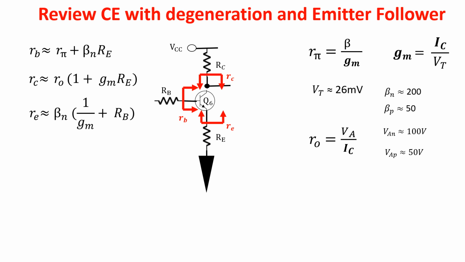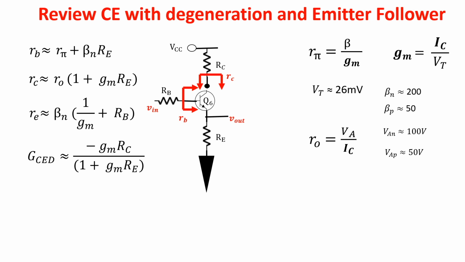The gain considering the output on the collector is this one here, where you see the transconductance is decreased by the loop gain 1 plus GMRE with respect to the case without emitter degeneration. If we take the output here, this becomes an emitter follower configuration and the gain is this. You can see it is more or less equal to 1 and the input voltage arrives to the output unchanged. So you see the emitter degeneration, acting as negative feedback, increases the base and the output resistances and lowers the transconductance by a factor of 1 plus GMRE. I leave a link in the description about common emitter configuration.